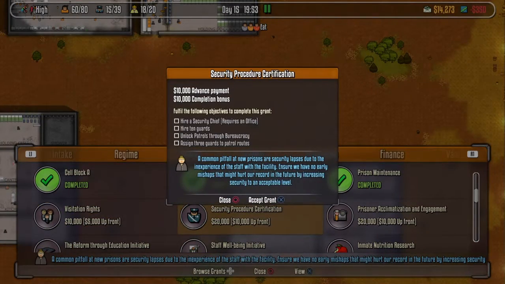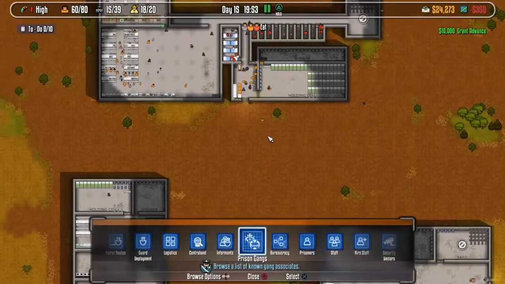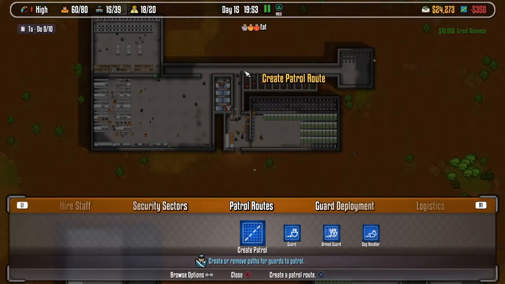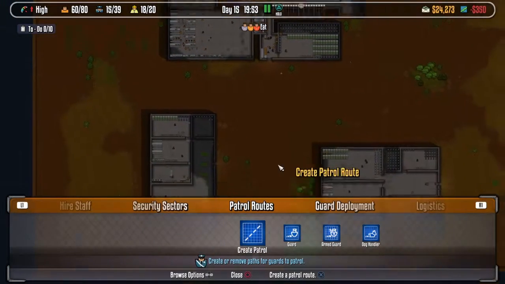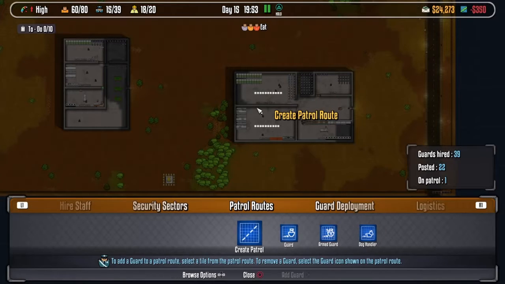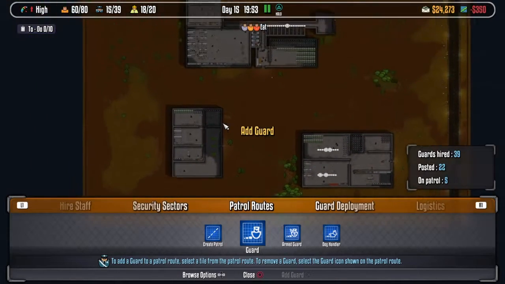Hire security chief, hire 10 guards, unlock patrols, assign 3 guards to patrols. Alright, we can do that. So if you go over to your patrol routes, you can actually create patrols about where you want people to go. You can assign guards to them. Like I'm just gonna assign 1 guard there. We're gonna come down here, I'm gonna assign 1 guard in there. And 1 guard in there. Actually, you know what, I'm gonna put 2 guards in there. And I'm gonna put 2 in there as well.